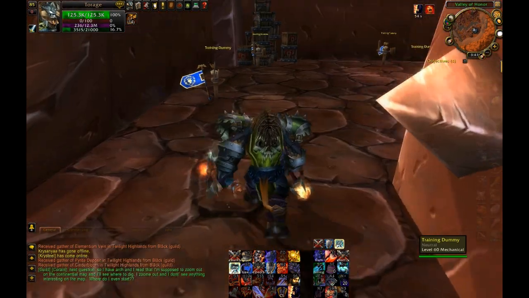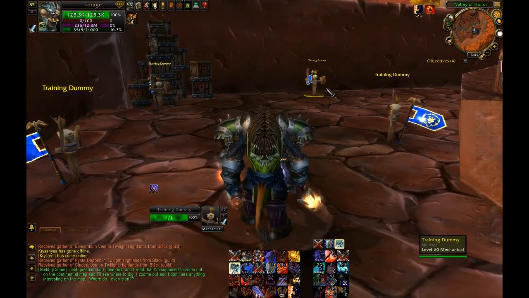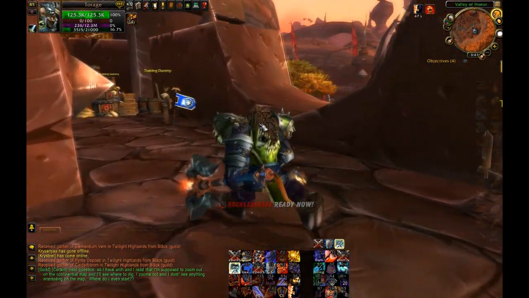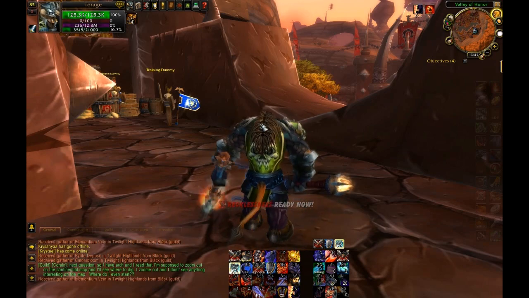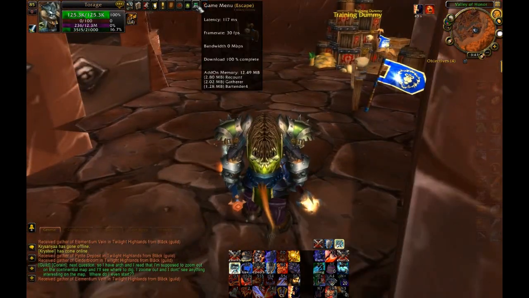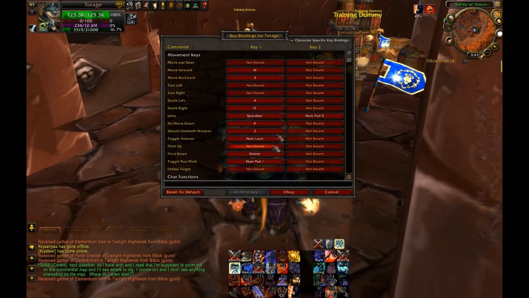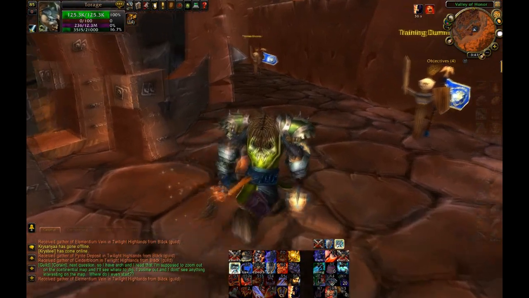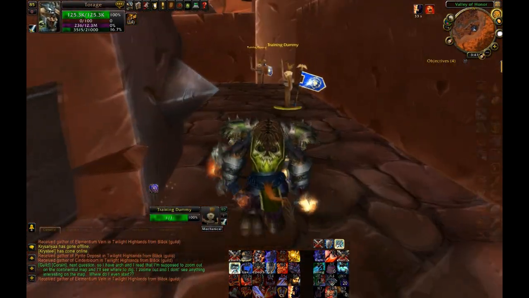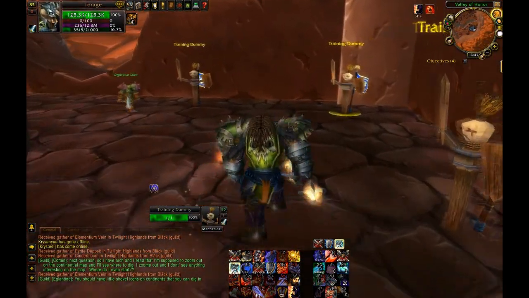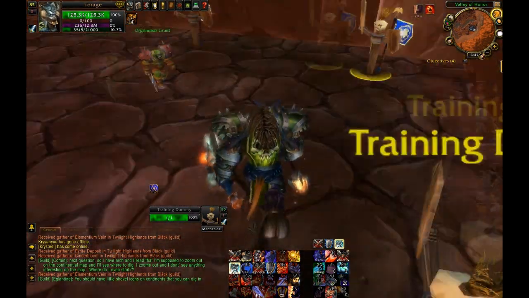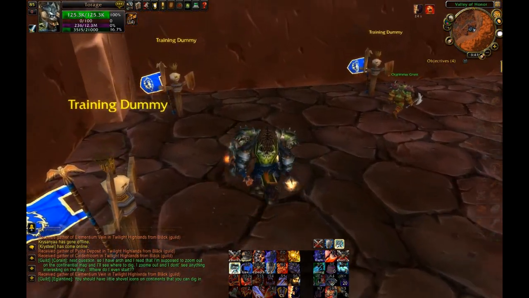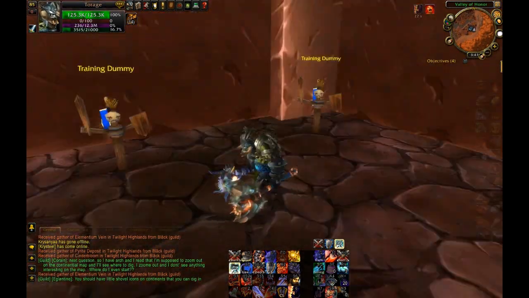A couple more questions I had. Recently, someone asked me how I change targets, and I usually use tab. I have tab set so it doesn't always change targets, but it targets the next enemy player, and you can set that up in the keybinds. I have it set up to target enemy players because I use that for PvP. For PvE, I have shift tab to target next enemy. It's just more convenient because in PvP I'm using shift and everything. I'm trying to move as fast as possible, so usually I just have tab switch targets.